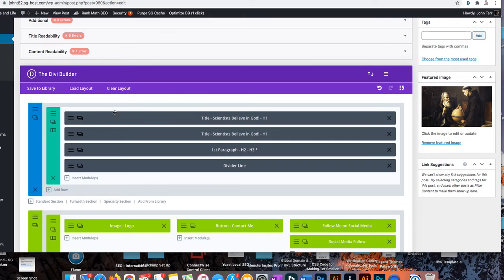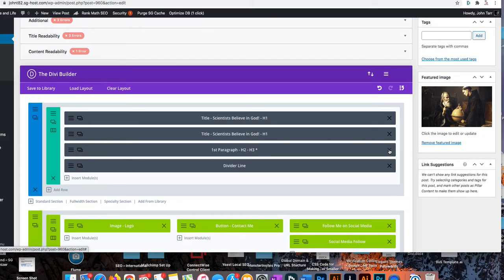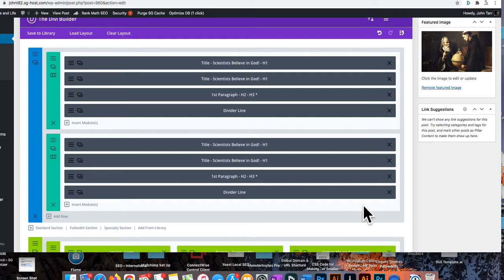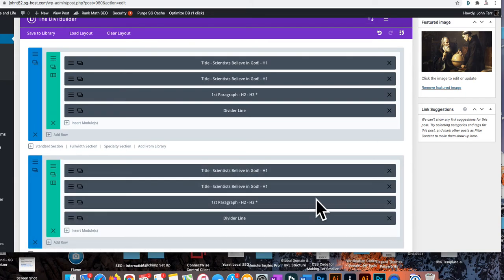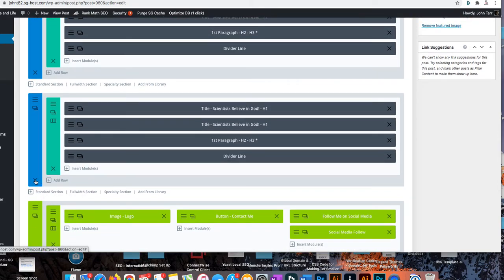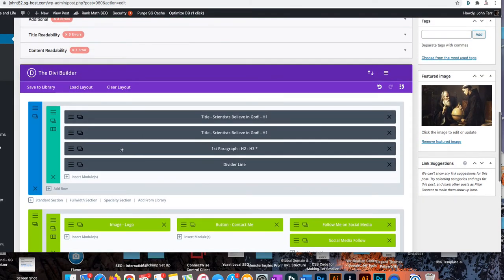Okay? So if I want to duplicate the thing that I already made, you hit this button right here and see it made a duplication of that module. Okay, I don't want both of those in there. And if I wanted a duplicate of this row, then I could hit this part and see it made a duplicate of the row. We don't want that. And if we wanted a duplicate of the section, you hit this and it made a second one. So you're going to find that this is unbelievably helpful to make different things.